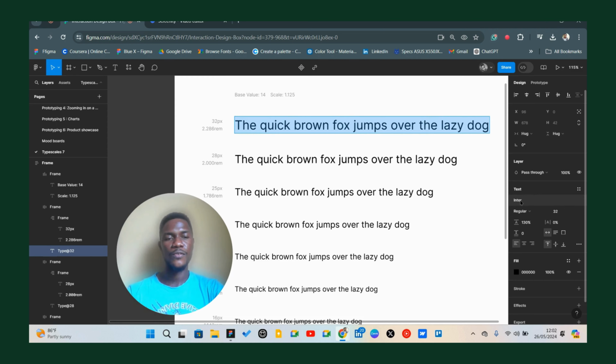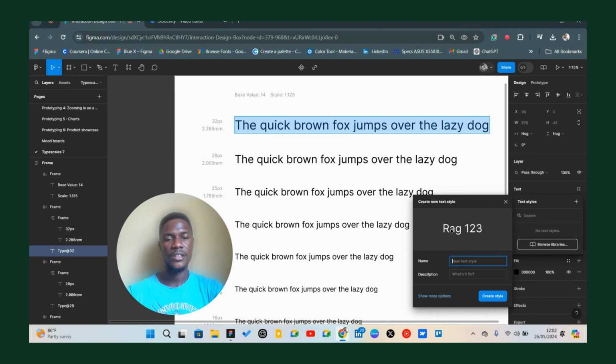So for creating the styles, you click on this, of course, and then click this. It clicks create. It shows this, and then you have the name and description. So for the name, since this is my heading one, I would say heading one slash regular. What the slash does is it actually helps us create a sub style under the heading one. So you could have slash regular, slash semi bold, slash whatever, but we use slash regular.